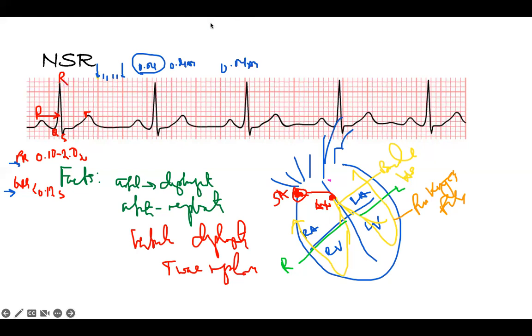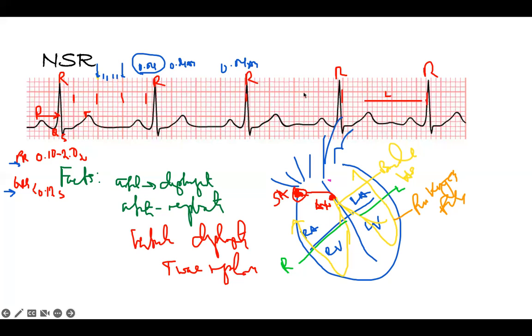So this is the R I told you about. I look at one R, I look at all the R's. I count the bigger boxes between them and make sure they are equal. So we have 1, 2, 3, 4. As you see, 4 in between this R and this R. 1, 2, 3, 4. Okay, 1, 2, 3, 4. So that means equal.